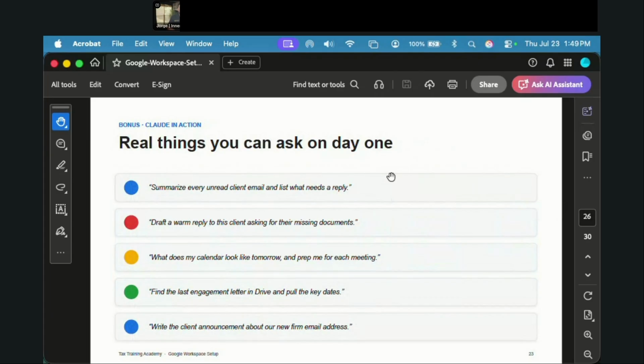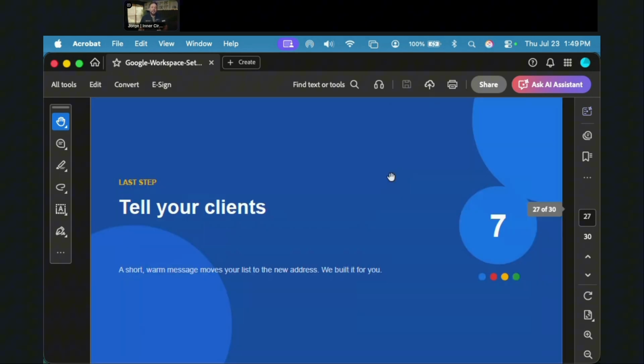So just to start wrapping some of the things up real quick, some of the things that you can always do with the Gemini AI is help me summarize an email or help me create a warm reply. What does my calendar look like, right? The Google Workspace features all talk with each other. Then you start implementing an AI tool like Claude. It just superpowers this entire sequence of applications, all housed under one service.